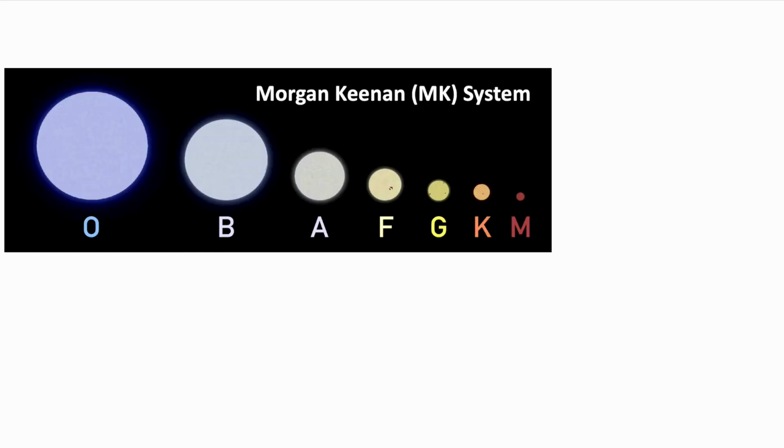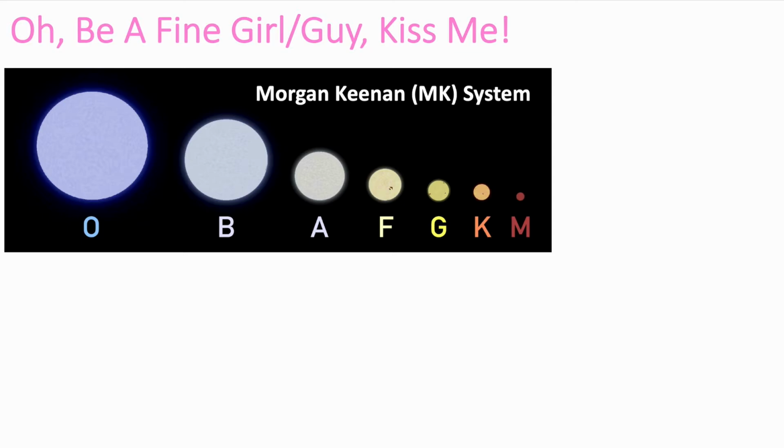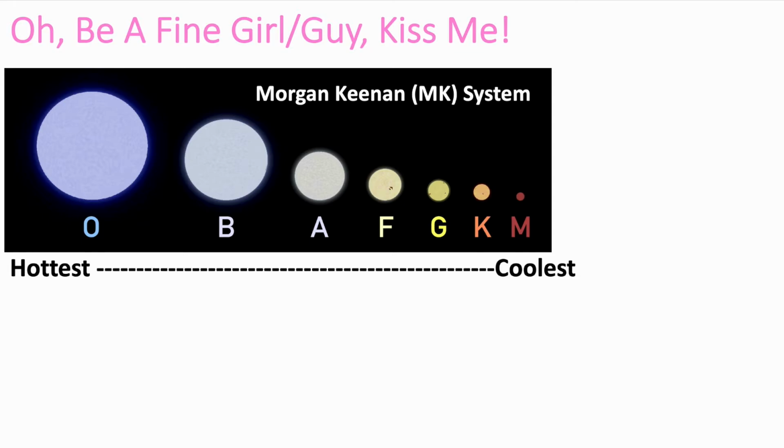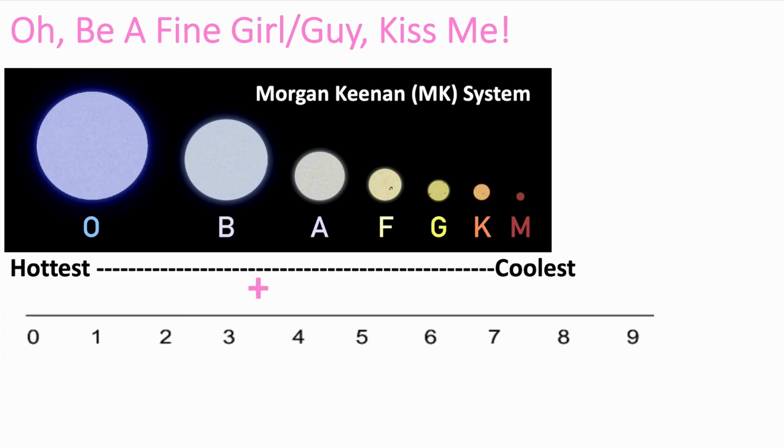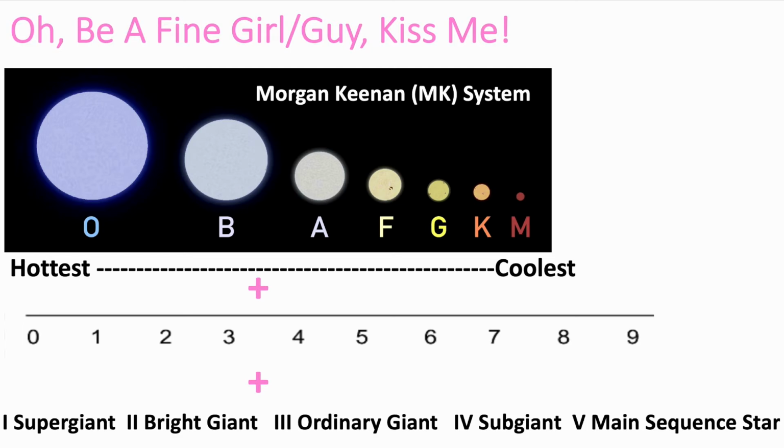Right now, most stars are currently classified under the Morgan-Keenan MK system using the letters O, B, A, F, G, K, and M, a sequence from the hottest O type to the coolest M type. Each letter class is then subdivided using a numeric digit, with 0 being the hottest and 9 being coolest. A luminosity class is added to the spectral class using Roman numerals, which distinguish giant stars from dwarfs. We will discuss this part later with greater details.